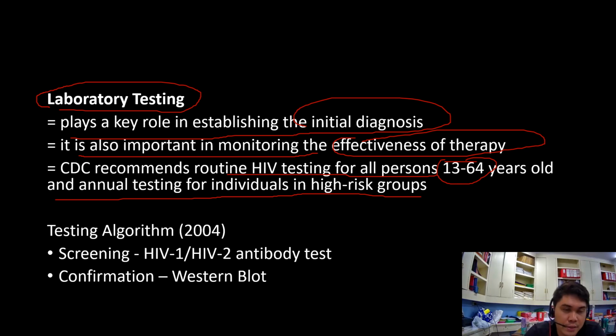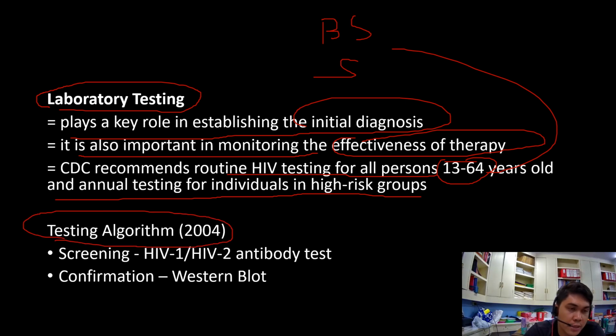So the purpose of this protocol is early detection of HIV infection, because it's not only about sexual contact. You can also get HIV from your barber shop or salon. It's due to the equipment that they're using. If they're not doing autoclaving or proper sterilization of equipment, that can cause transmission of HIV. Okay, next is the testing algorithm.